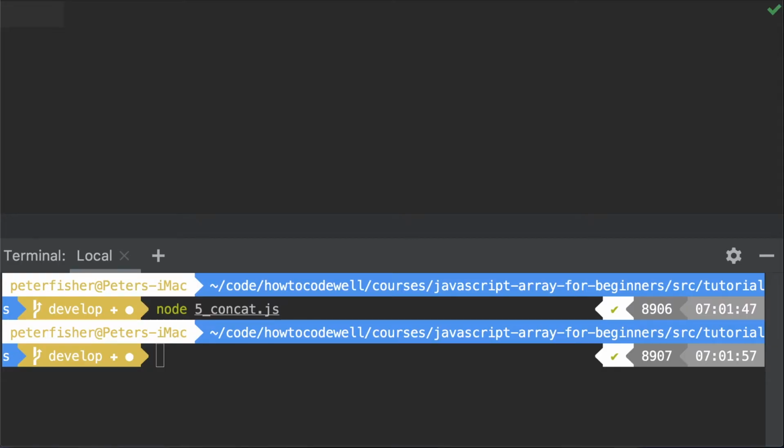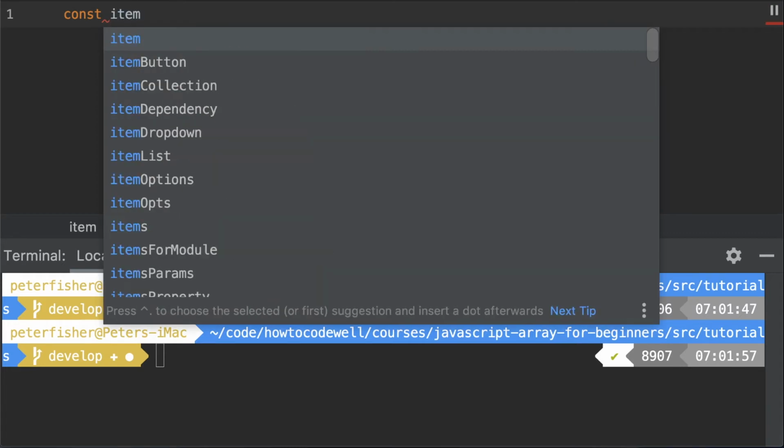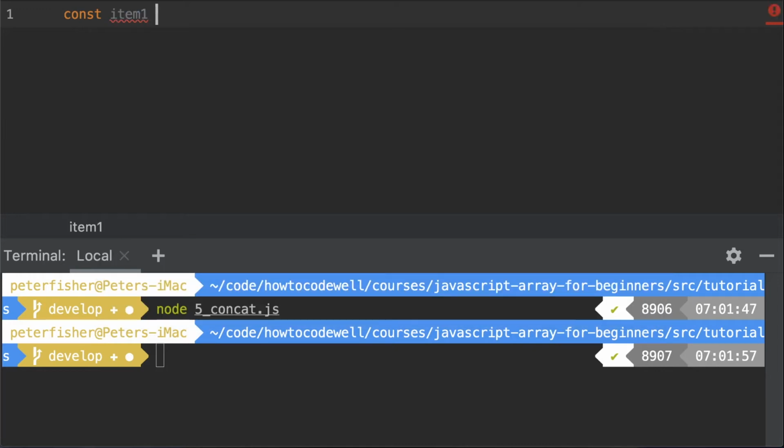In this example, we're going to use const instead of let because these arrays are not going to be changed. So this demonstrates that. If they were to be changed, then we would get some errors. So let's create two arrays. We're going to call this item 1, and this is going to have an array with the elements of 1, 2, 3, and 4. Let's now copy this and paste it on the second line. Change this to be items 2 and change the elements within this array to 5, 6, 7, and 8.